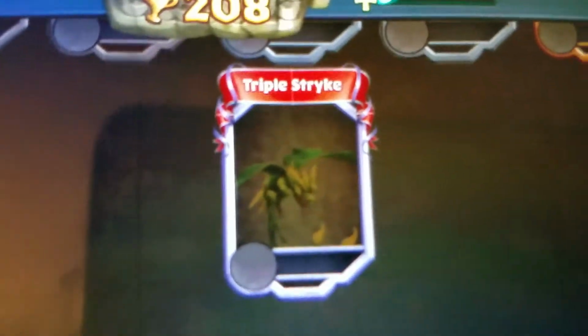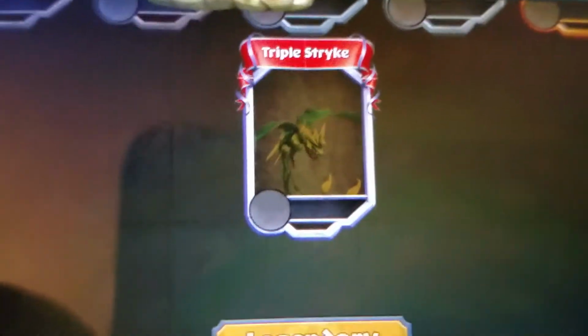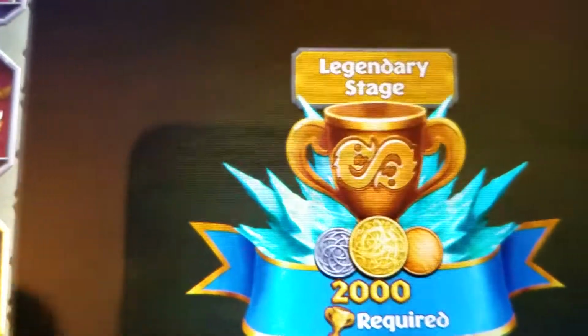And then there's the Champion Dragon, which this dragon just got released very early. It is the Triple Strike. I will be going over the Triple Strike when I actually get it, but the Triple Strike is a really awesome dragon that's from the Stryke class. You guys will love it. And then, of course, there's the Legendary stage, which you can only get if you have 2,000 trophies.